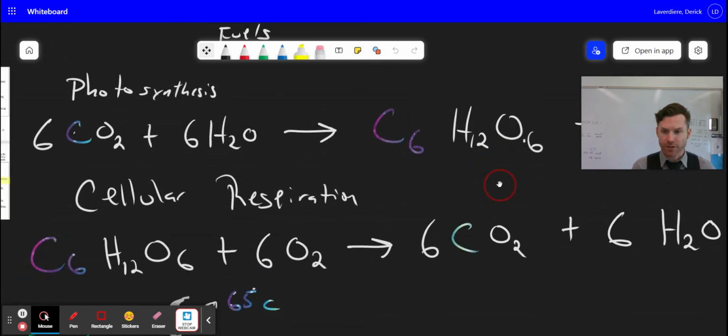Go in the opposite direction, right? The process of cellular respiration takes that sugar, those 6 carbons, right? Rips apart that sugar, restructures some stuff, releases some energy along the way, and we end up with our 6 carbons coming back out in the form of 6 CO2s. So you can see here that the carbon is just passed back and forth, doesn't get made, doesn't get destroyed, it just gets altered and passed around. That's what makes it a cycle. Okay?